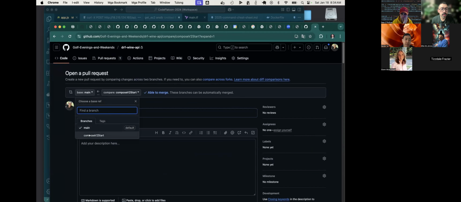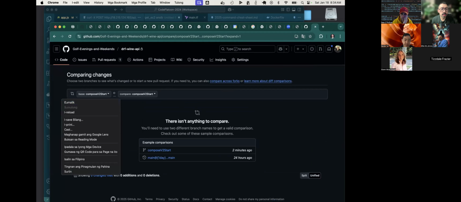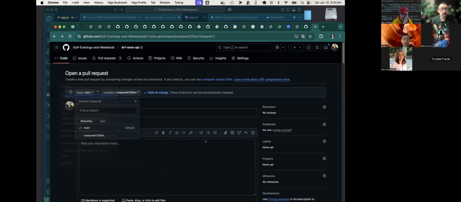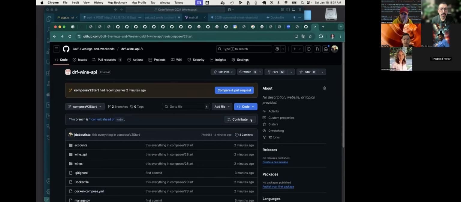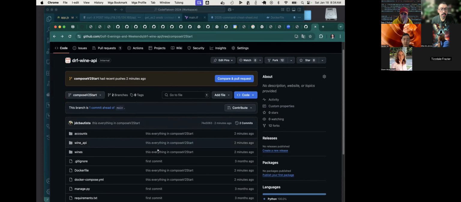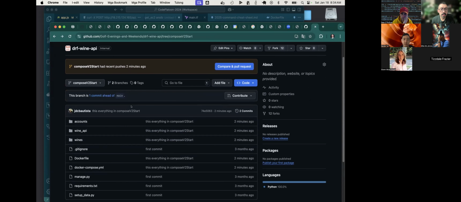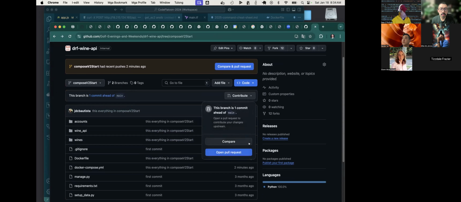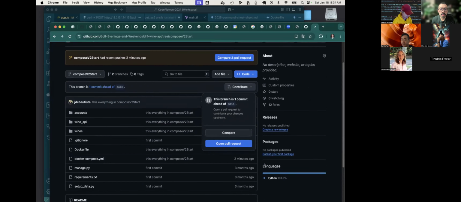Yeah, it keeps trying to push to main. Do you have a diff software, or does Git have that diff? Because I know after you push it, it'll do a compare.